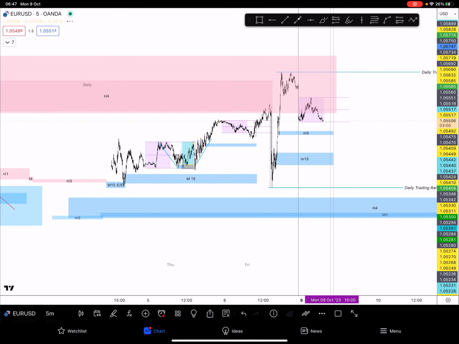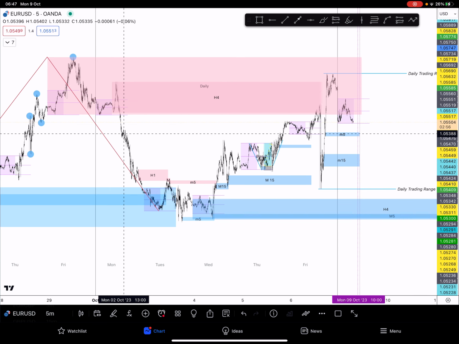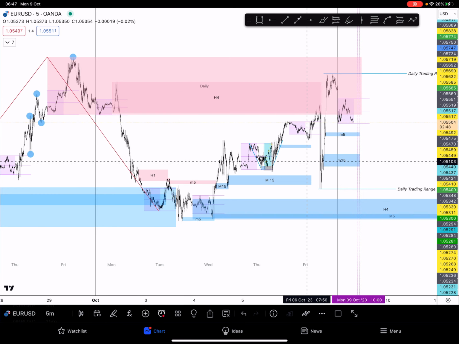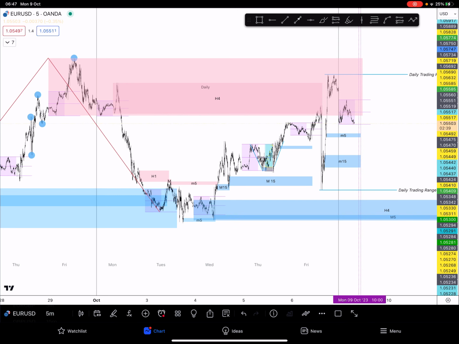Now, there's one more thing that I'd like to share. Remember, from last week I said for now Monday gives the high of the week and Tuesday gives the low of the week, but anything can still happen. Price can always do what it wants, and on Friday three things actually happened. One of the first major things is Friday ended up giving the high of the week, so we took out the high which was on Monday.